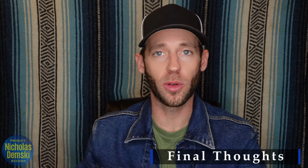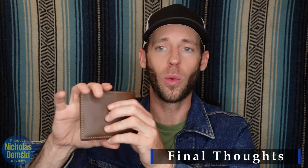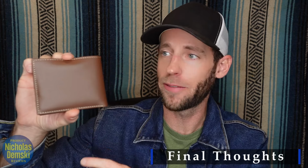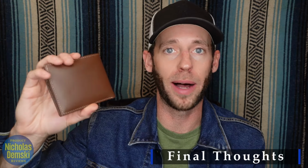Overall, really happy with the wallet. Feels great, looks great, very stylish, really easily slides in and out of the pocket. One downside might be that at 3.5 inches, it's definitely bigger than some other wallets. So if you have really small pockets, maybe this isn't the wallet for you and you might want to keep shopping.